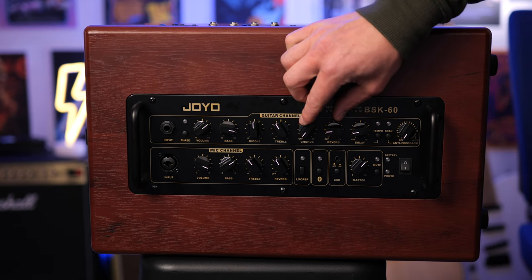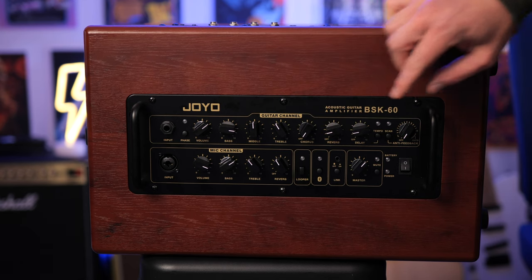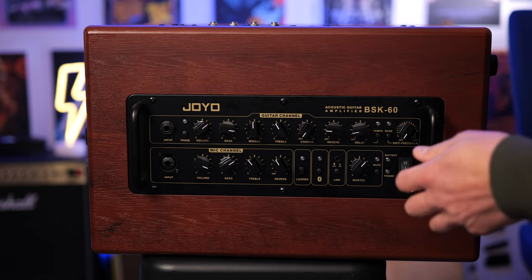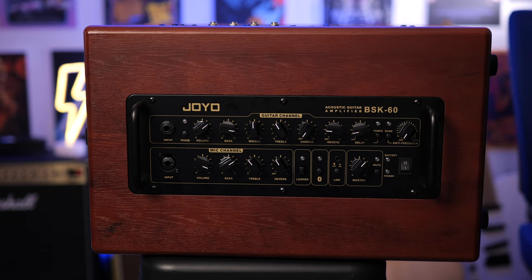We get three main effects. We get a chorus, a reverb, and a delay. The reverb is one of the nicest I've heard on an acoustic amp. It can get a little bit crazy, but I really like it, and it just gives you a great sense of space.